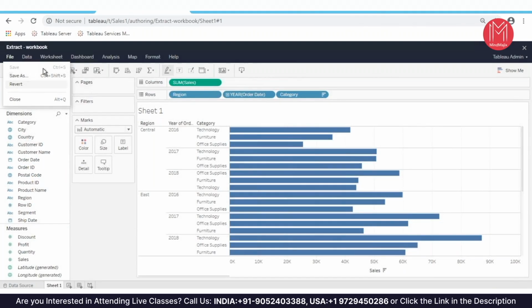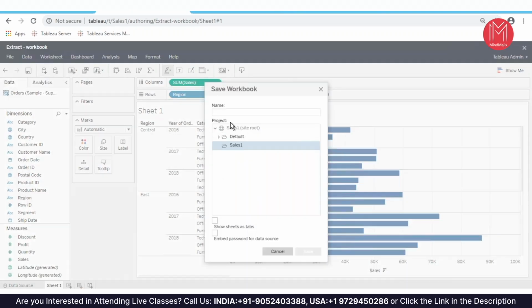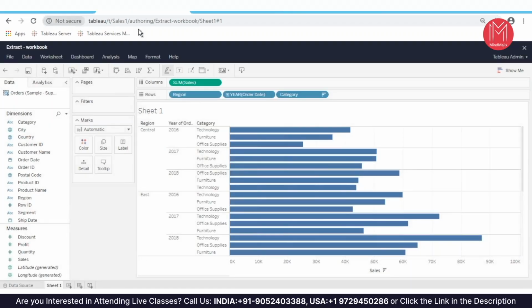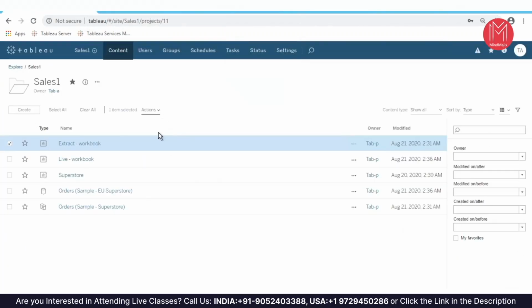Let's see why. Something else. File. You see, I don't see a save option. I have to go to save as. Okay. It's basically not allowing me to overwrite within the existing workbook. So whenever you want to edit the same workbook, you can do that. If you wanted to download this workbook, right, you publish something and then you want to edit it, you always go ahead and say download, and you will get that.